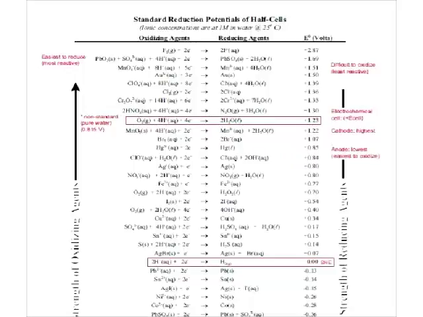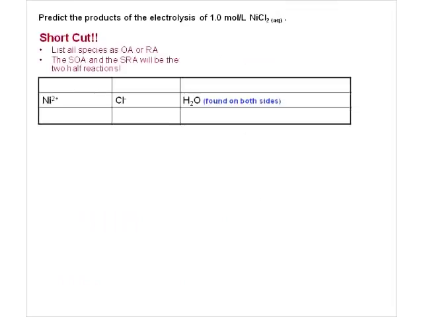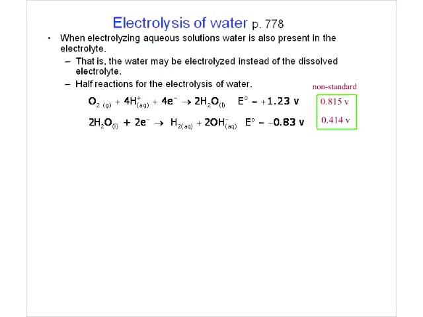In the case of the reduction of water, that one's down on the bottom of the table, right here. And the reduction of water under standard conditions would be negative 0.83. But we don't have standard conditions, so the non-standard value is negative 0.414. And that would end up being about right here, all right, for pure water. So you'd have to keep that in mind when we're doing some of these reactions. So let's just have a look at what this is going to mean for us.